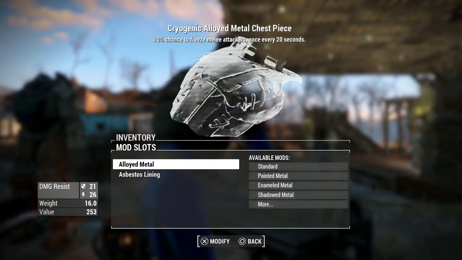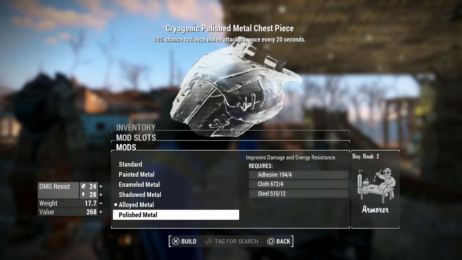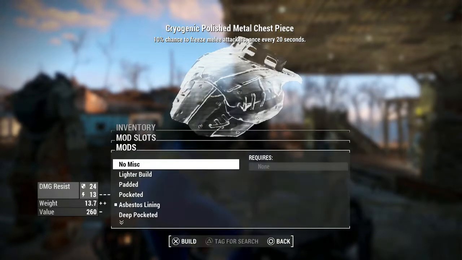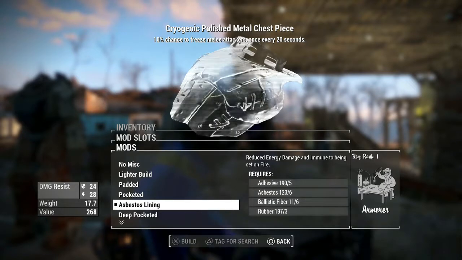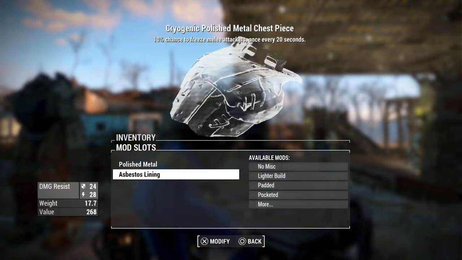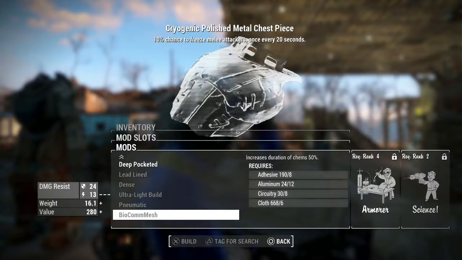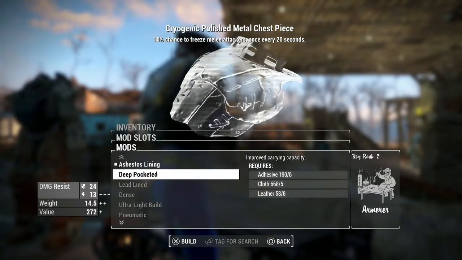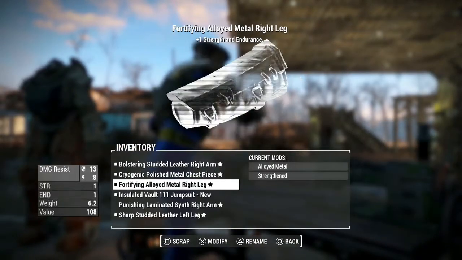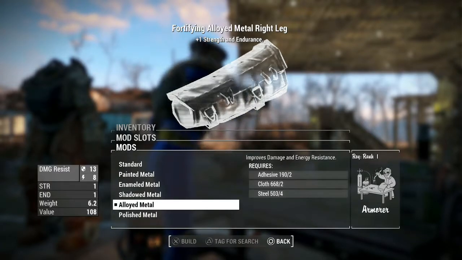Check out our cryogenic alloyed metal chest piece. Just saved our tushy many a time. 21 to 26, up to 24 and 28. Sounds good to me. We have asbestos lining on, which reduces energy damage and makes us immune to getting caught on fire. Whoa, hey, come back. Asbestos lining. Looks like all else we can do is deep pocketed. We don't really need more carry weight, so asbestos lining is going to be good for us right now. We can go up to polished metal from alloyed.